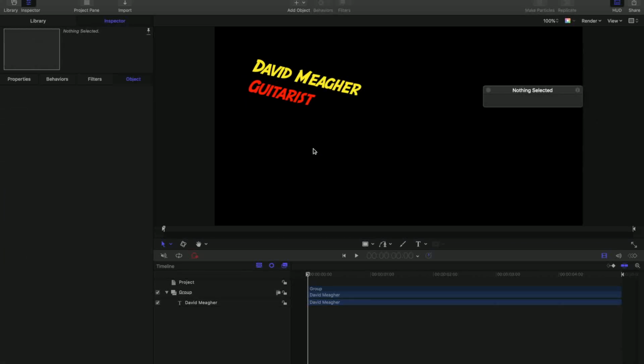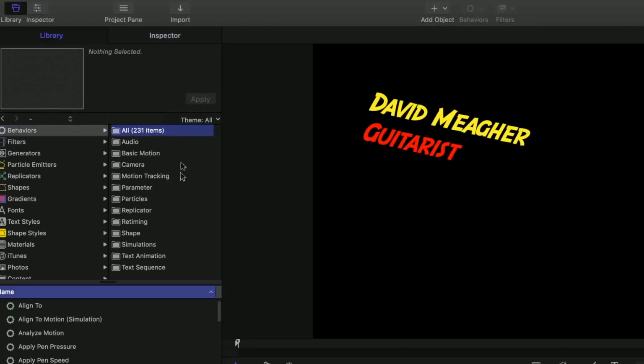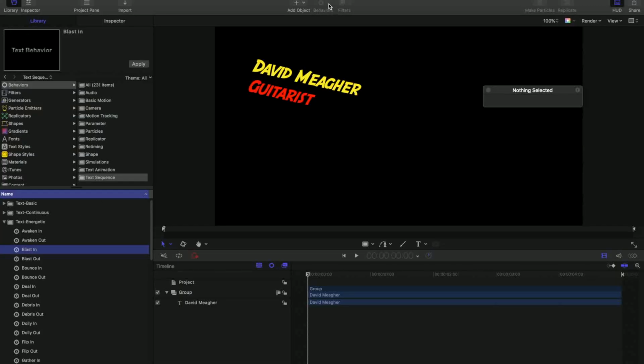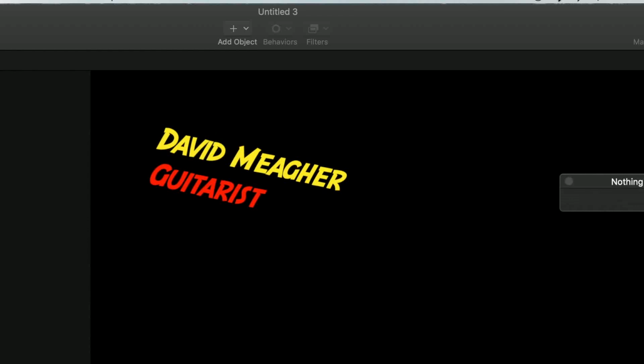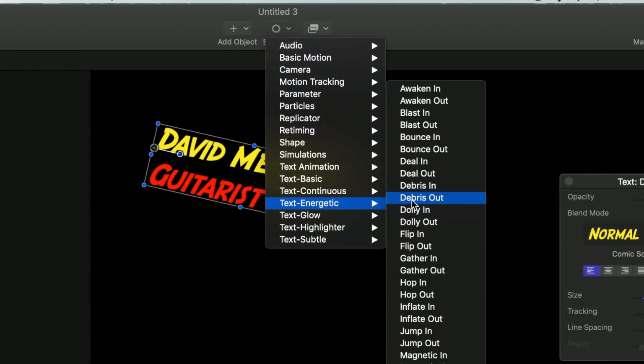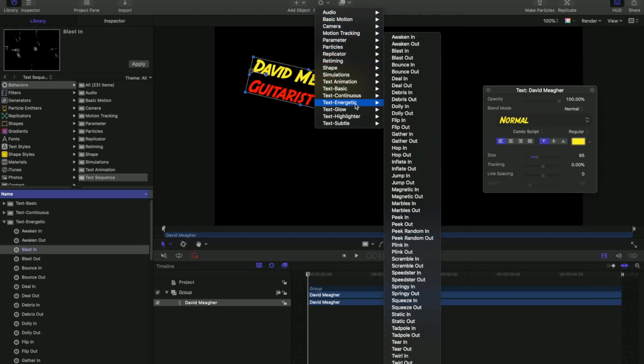Next is deciding what behaviors you want to apply. So remember, with behaviors, you can either go into the library, choose behaviors, choose from your options here. And when you click on this, you see it up here. You see what the effect does. The other option, as I said, is to choose behaviors from the drop-down menu up here. So again, if I highlight my text, you can see I can choose the exact same options from here, but you will not see them appear in the little window here if you choose them from this drop-down menu. So unless you know what you're looking for, I recommend you choose behaviors from the library as opposed to behaviors from the drop-down. I'm doing something simple here, so I'm just going to use the drop-down.